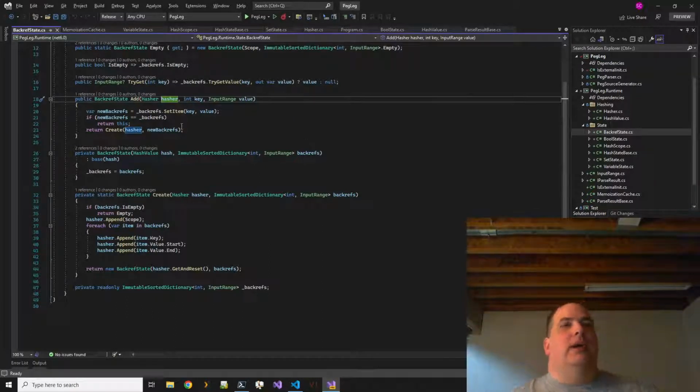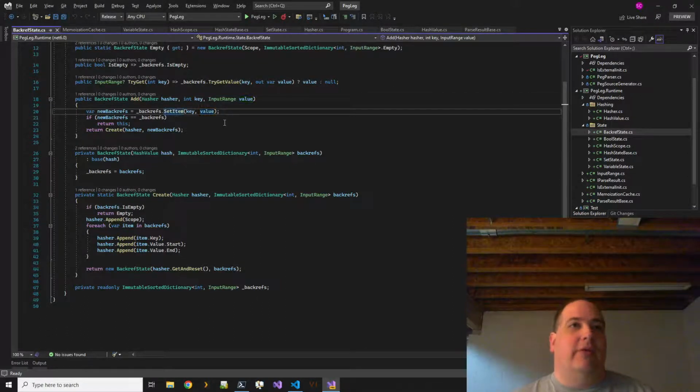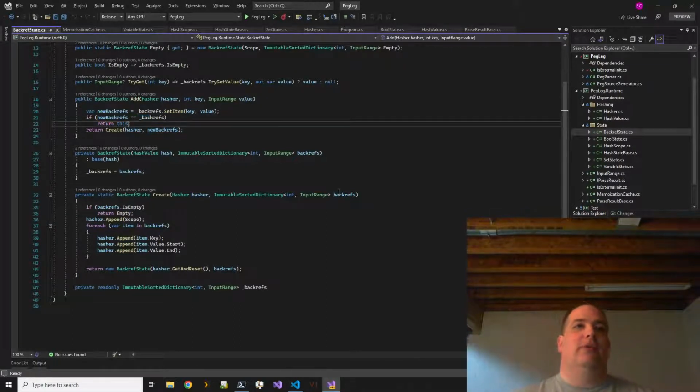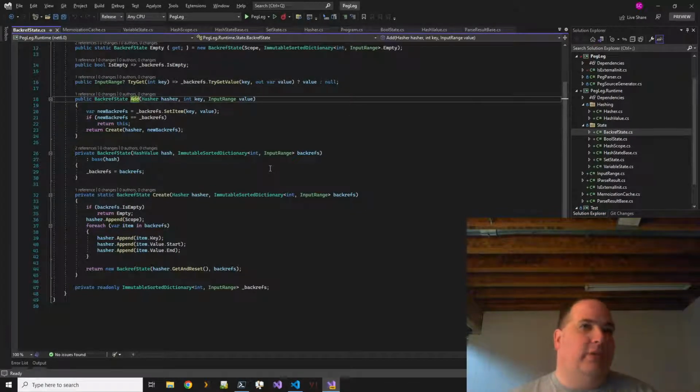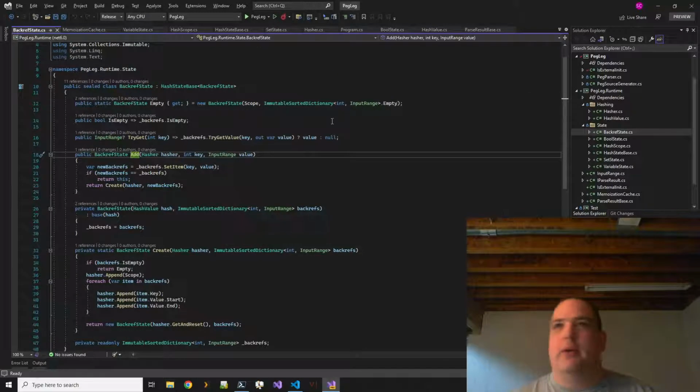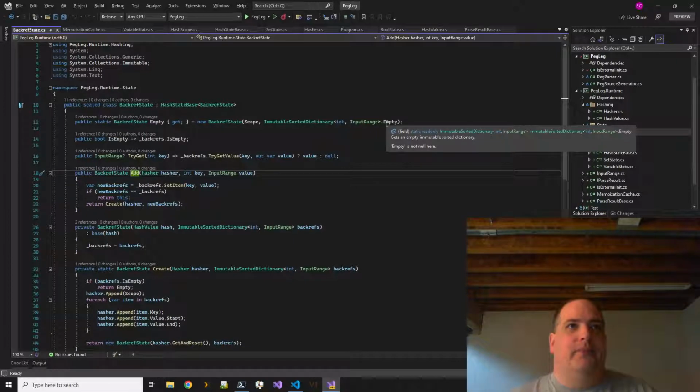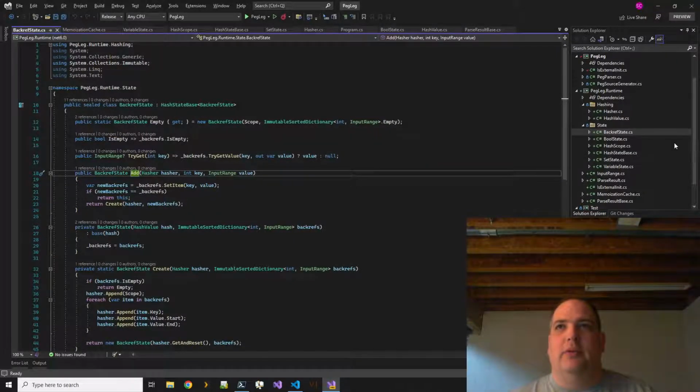All right, so when we add a key and a value to this, yes, because the immutable collections also have this identity preserving property. So if set item doesn't actually change the collection, then it's also equivalent, and then I can also return this. So that makes sense. Here's our read and our write. Both of those make sense. Everything else here makes sense. Okay. So the backref state, I think, looks good. We did tweak the hash value a little bit.